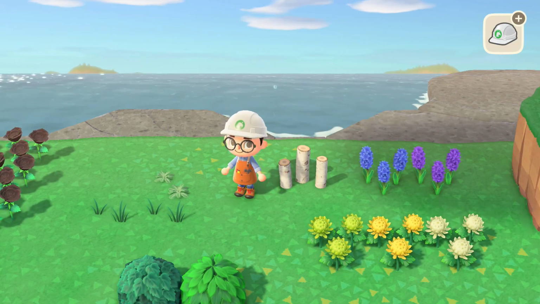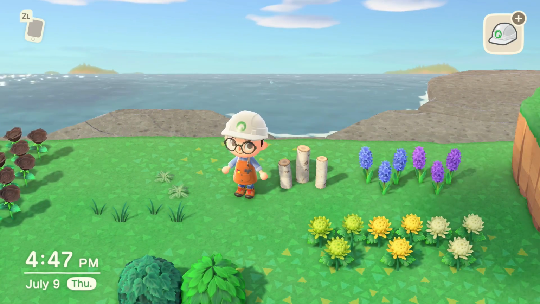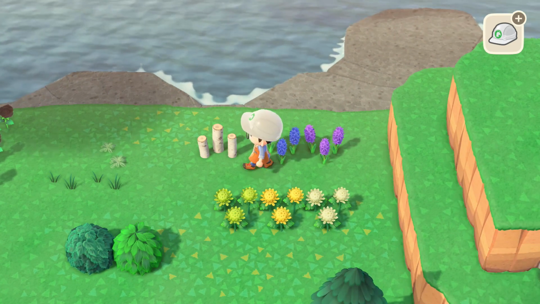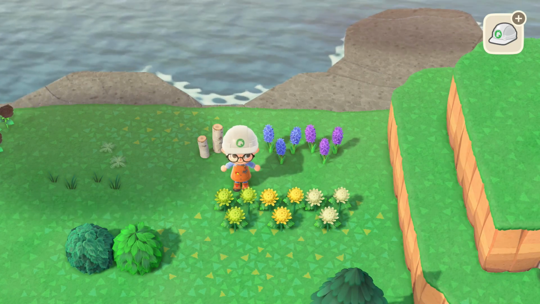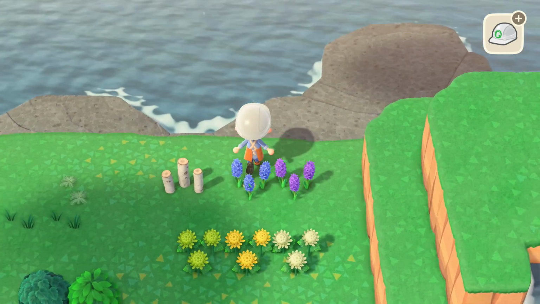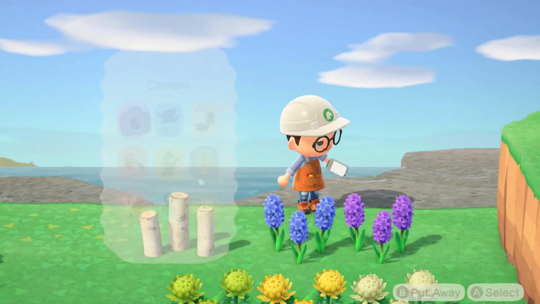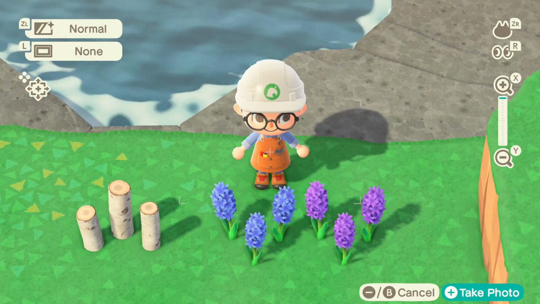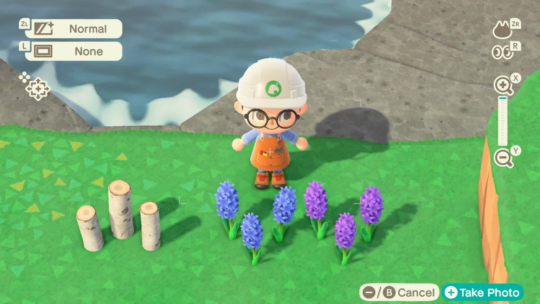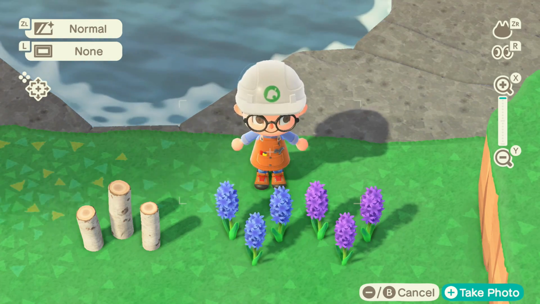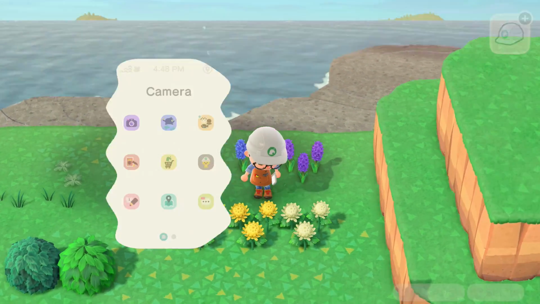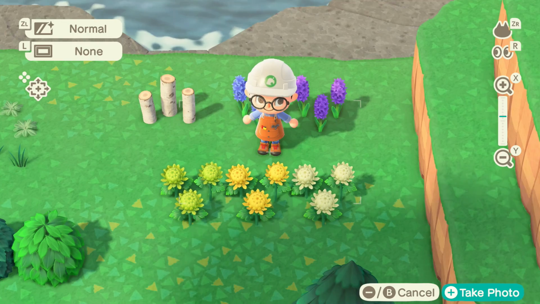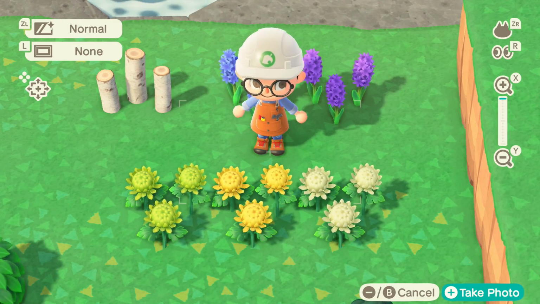And then if you guys were wondering about the flower types that I use for cottagecore, I use 2 in particular. I use mums and I use hyacinths, and I've actually made it really easy for you guys. These are the colors that I use. So going to the hyacinths first, we have the blue and purple. I think that blue and purple look really good. Again, in the wooded, overgrown parts of your island. They look really good near cedar trees. And then we go over to the mums, which might be, I think hyacinths are my favorite, but mums are a very close second. I use white, yellow, and green.